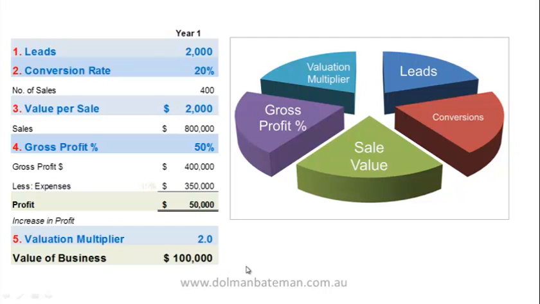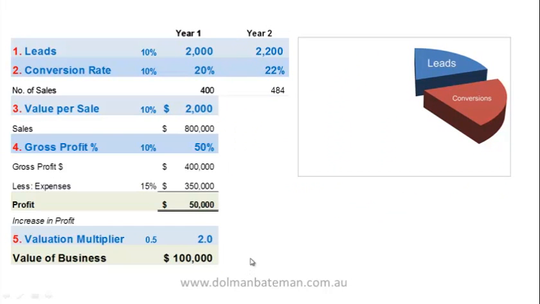So let's look at what happens when we increase each of those factors by just 10%. First, we're going to increase the leads, the inquiries that come into the business, by just 10%. It doesn't have to be one single thing that increases. What we're talking about is 10 1% things you can change in your business, or 20 0.5% changes that will increase the leads. We'll discuss how to increase your leads and where you get them from in one of the other videos.